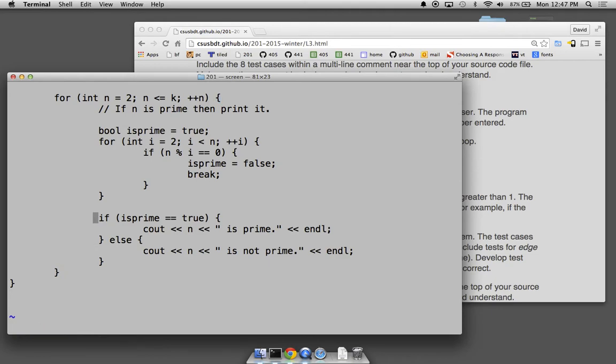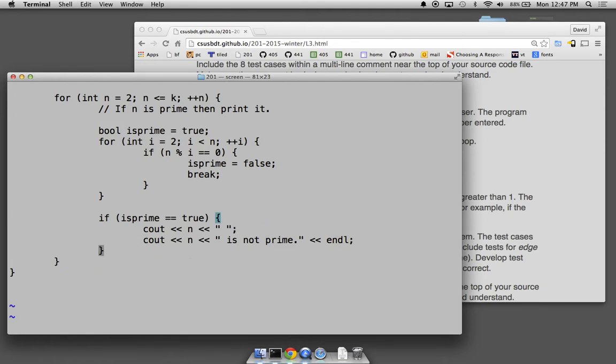Oh, wait a minute. We don't need to print this. If n is prime, then we'll print it. If it's not prime, we don't need to print anything.